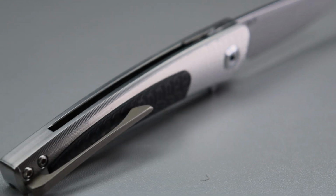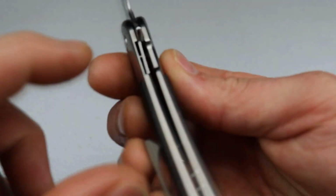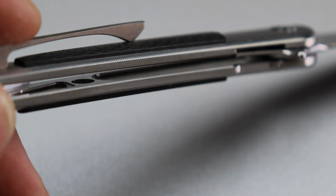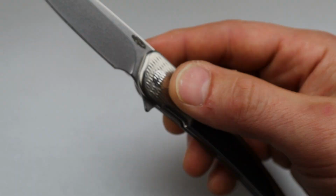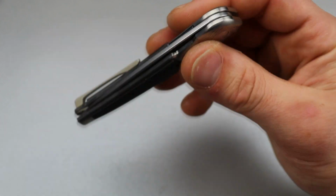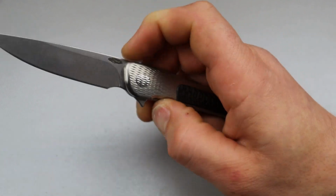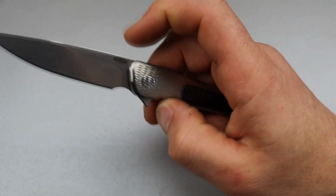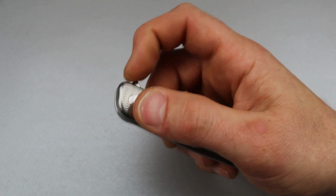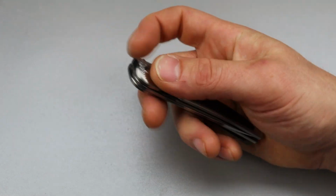Titanium milled backspacer and pocket clip. And then we have flipping action. So, before we go to that, steel liner lock. It does have some milling on the inside to bring down the weight, which it is very lightweight. But like I said, steel liner lock. And back to the action, it does have on the lighter side of a detent. However, it's also a detent that you can load up. So you can do the push button, you can do the light switch, and you're never going to fail it when you know the detent strength, but it's also easy to fail if you want to because it is on the lighter side. So basically, you can snap it out every time and never get fatigued.